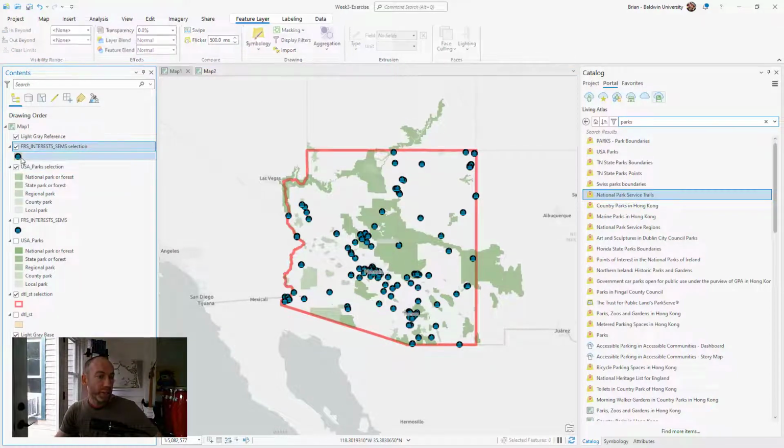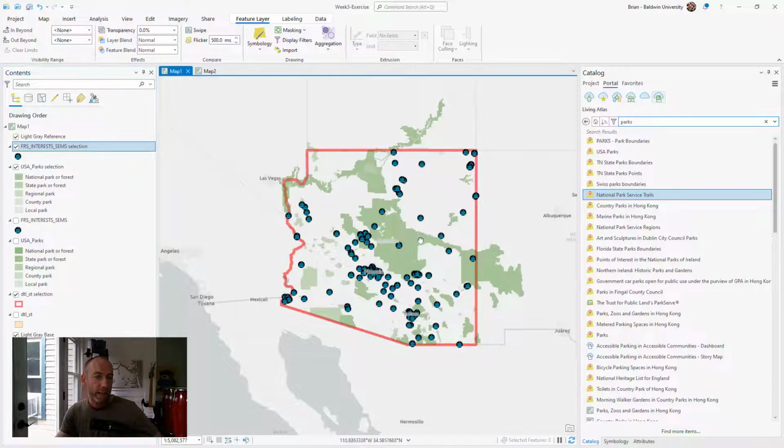These pollution sites, I could change that icon. These honestly aren't that clear to the user. I could probably change those to make those a little bit more consistent with something that would be pollution or poison. And then I've got my outline for Arizona, which is nice and bold and should make it pretty clear that this is the area we're highlighting.